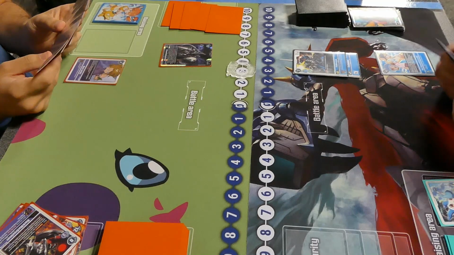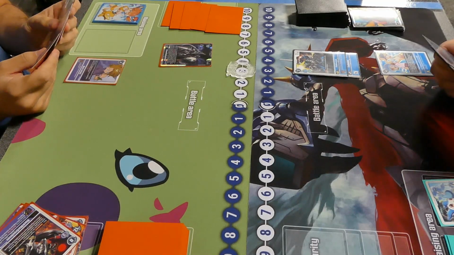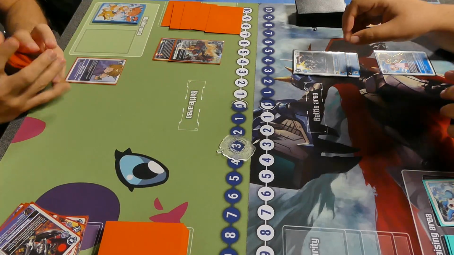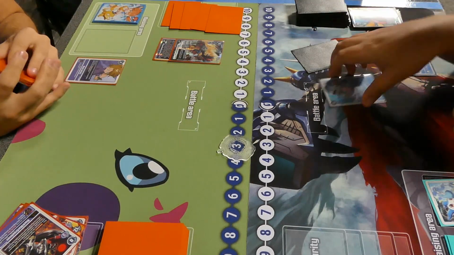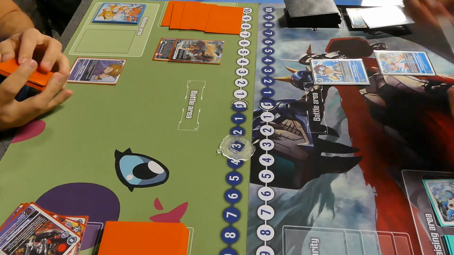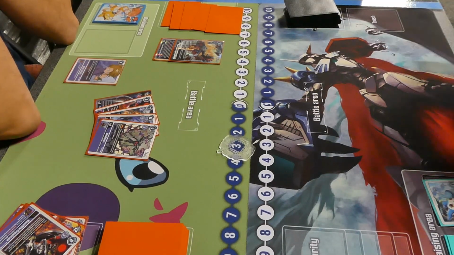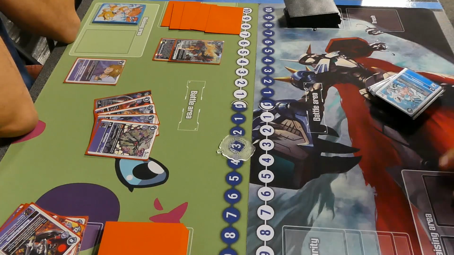Gallantmon's going to come out for free after the Megidramon swings out all security, so the Imperialdramon came, but potentially a little too late. The fact that your opponent's at 5 security makes Imperialdramon just a little too late when you're at 0, and then the Millenniumon's going to come out, put Imperialdramon to the bottom, and then the blue player is going to forfeit. So that was round 1 of the Store Championships.